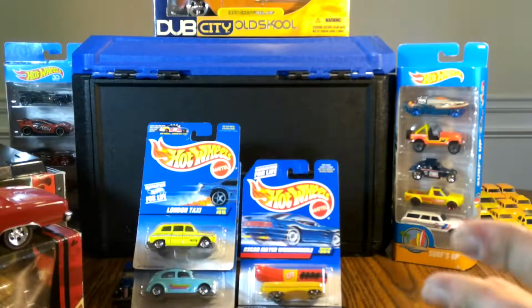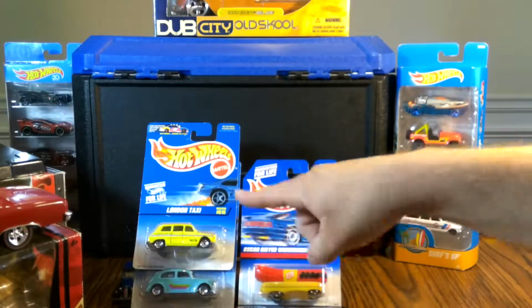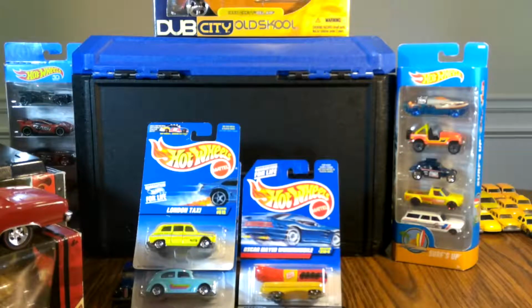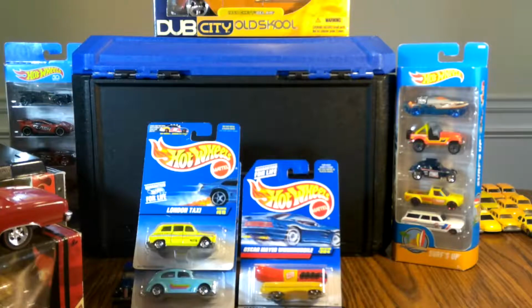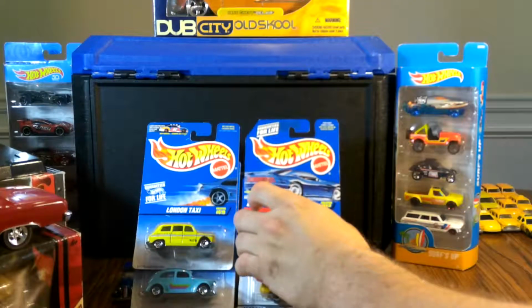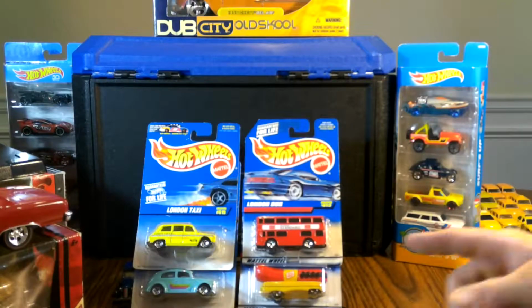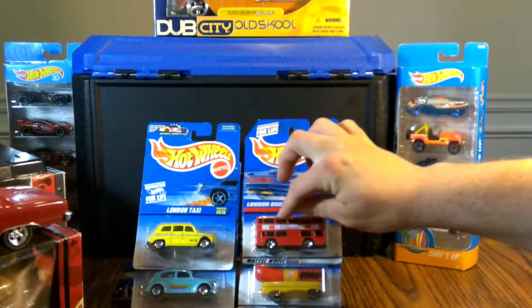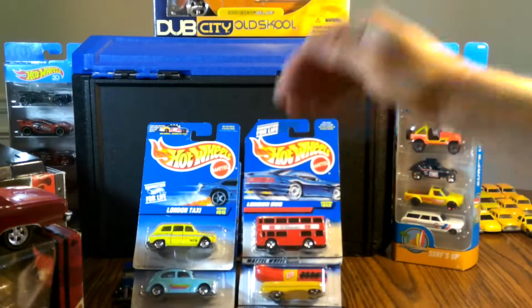That's right. This was the only time that Hot Wheels came out with all three of these cars right here. One time, that was it. This is a hot collectible, collector number 619. This is the Corgi Toy London taxi, and then next we have the Corgi Toy London bus, collector number 613. How incredible is this? In fact, on here it says the London Standard. On here it's the double-decker bus. Man, all four of these are very hot collectibles.